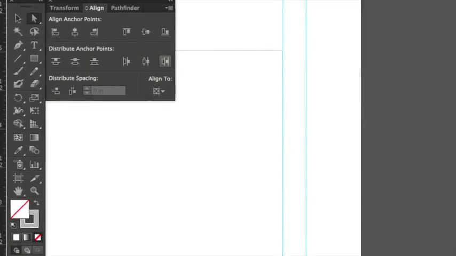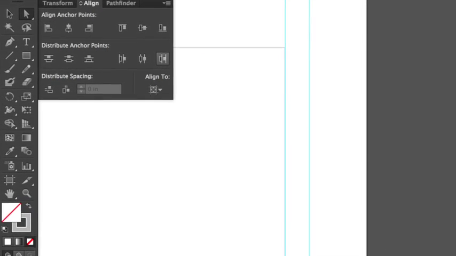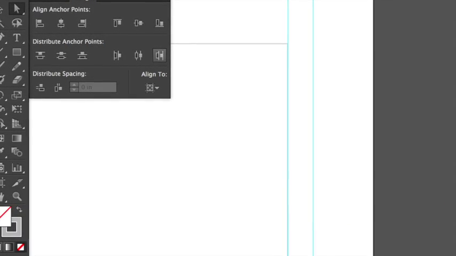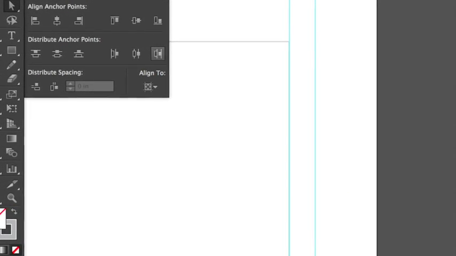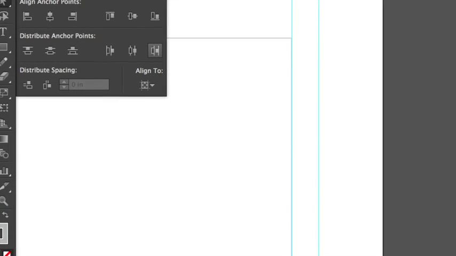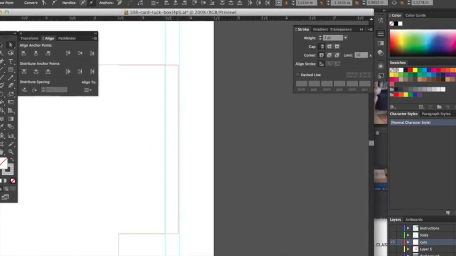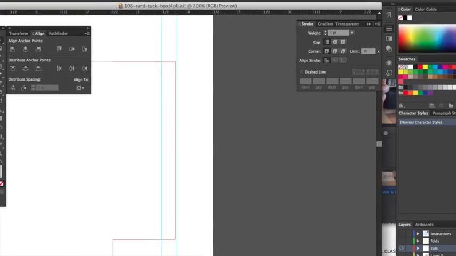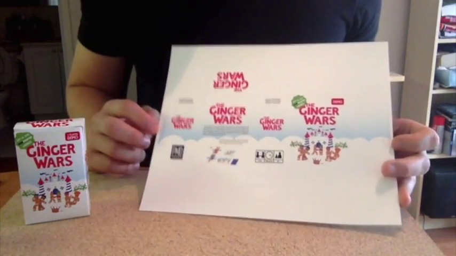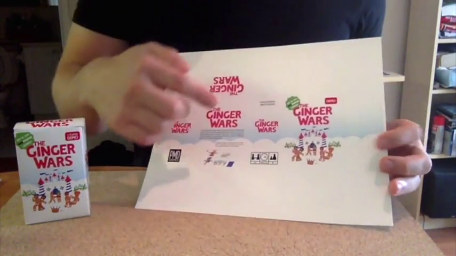To adjust the panels in your Adobe Illustrator file, the first thing you're going to have to do is put a ruler line of where your edge is currently, and put another ruler line of where you want it to be. Next thing you're going to do is use your direct selection tool and select the anchor points over here for this panel, and then drag it to where the ruler line is that you just made. You're going to do the same for the glue line panel. You're going to drag it out.